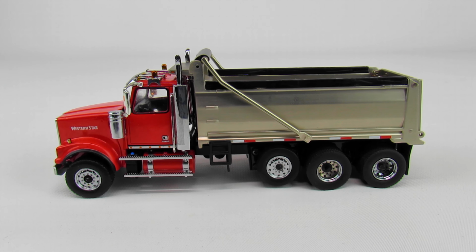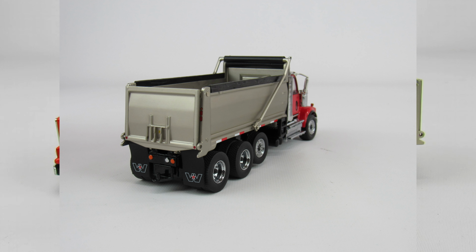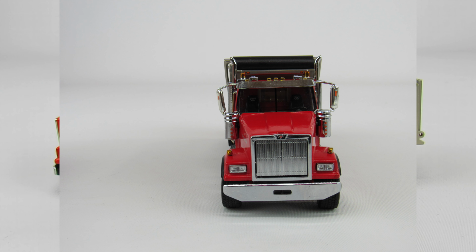This is a Western Star 4900 SF dump truck. It was made by Diecast Masters, and it's in 1/50th scale. And Diecast Masters has done an excellent job with all of these Western Star trucks. They're generally very good quality, they have great detail, and the functionality is pretty good too. And they're also at a great price point. And I want to mention that because this truck is not without its flaws.